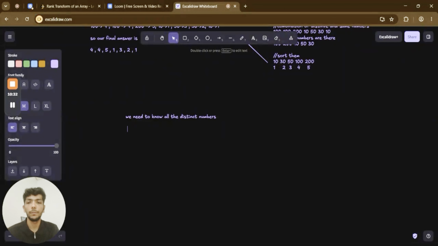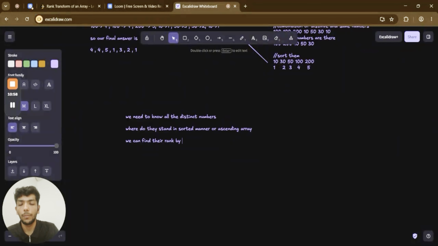Once we get the distinct numbers, we need to find where they stand in sorted manner or ascending order. And once we get that, we can find their rank by assigning them in ascending order, and we must start with 1.